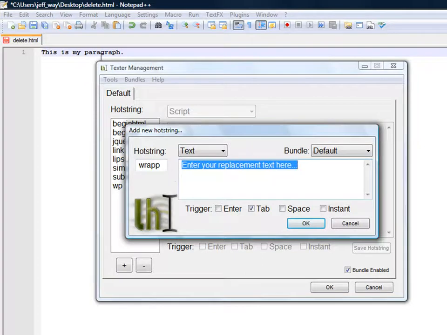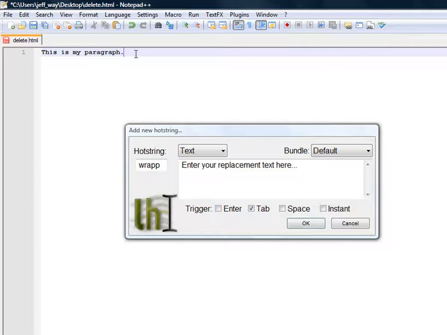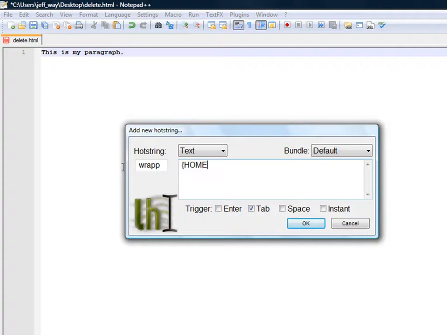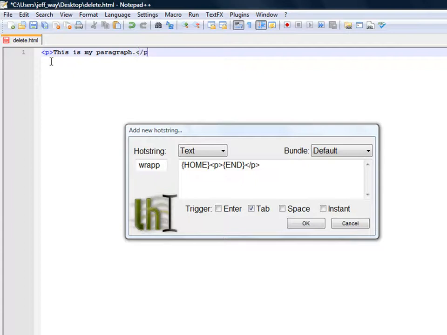So let's manually do this one together. I want to press home and then type the opening paragraph tags. So home, and then add an opening paragraph tag. So that brings us here. Next, I want to press end to go to the end of the line. Now, remember, this is only going to work for single line paragraphs. Okay, you can make a more advanced macro if you want to do a multiple line paragraph. So then we're going to press end, close out our paragraph tag. Okay, so right here, end, close out our paragraph tag.